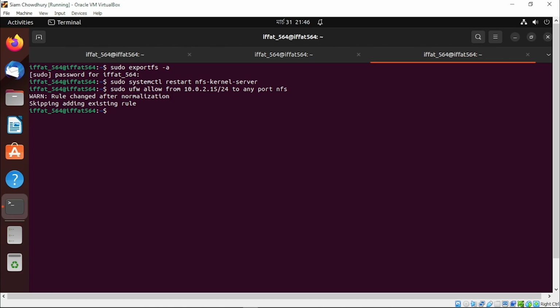Step 8. Enable firewall. Just write down the command. Step 9. Check firewall status.